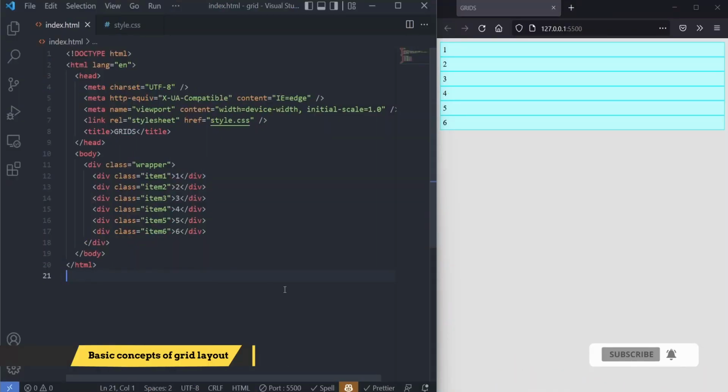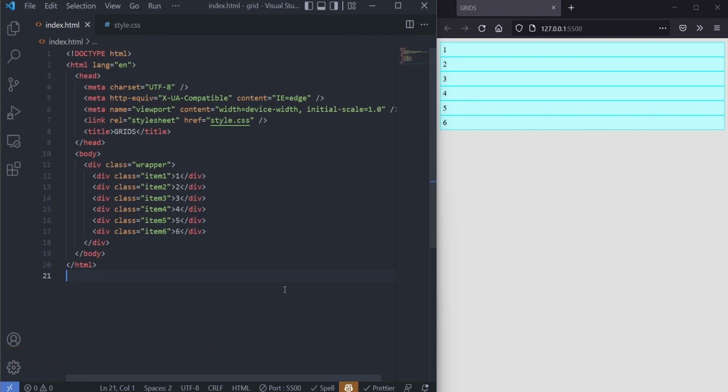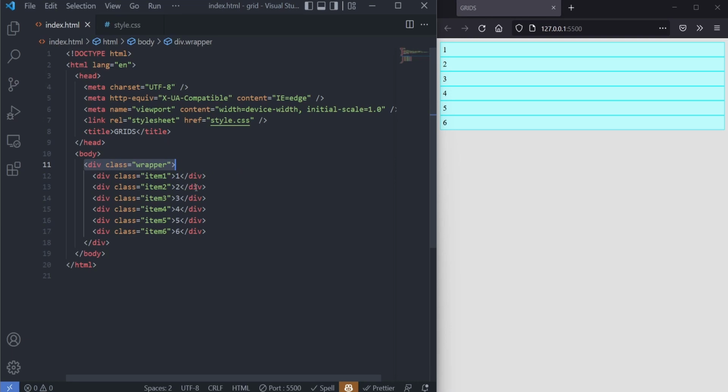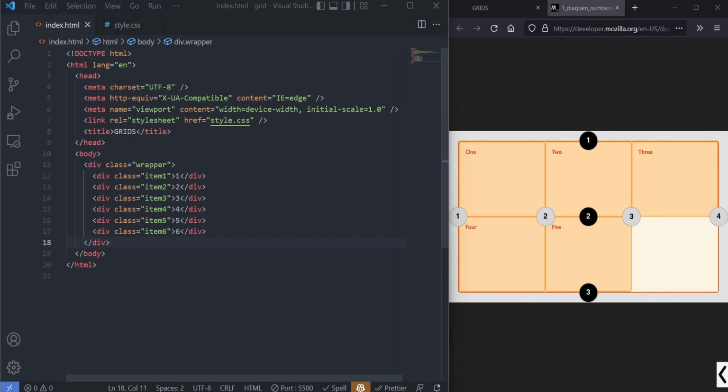In this video, I will explain and demo all the features of CSS Grid so that you can start using it in your next project. So let's get started. I got a simple project here. I have an HTML file which contains a wrapper div, which will be our grid container, and a CSS file which has code for adding background color for our grid container and the child divs. That's about it. This is very simple to create, but if you need, I have a link in the description for the repo. First, let's understand why we need CSS Grid.